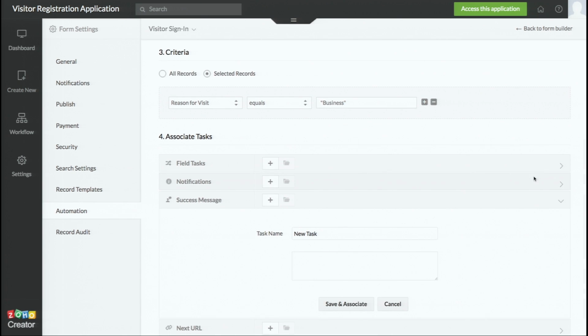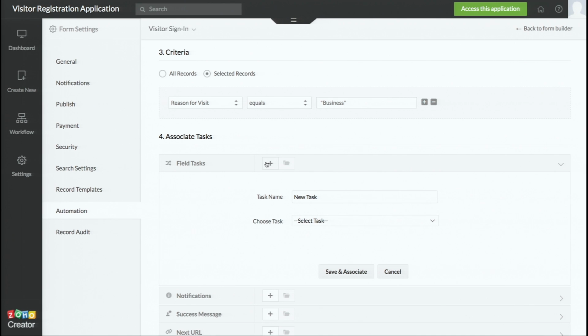Now let's associate the task. The task is showing the field. On the field task, there is a plus button. I clicked on that. Just like what I did with the rule, I can name the task as well.